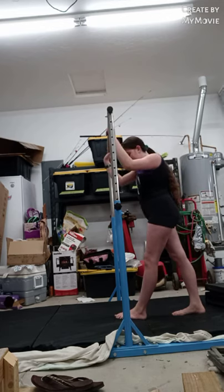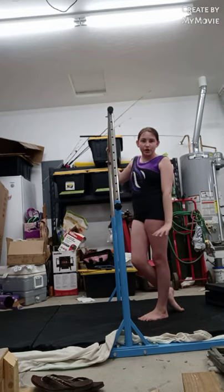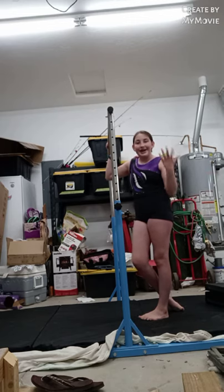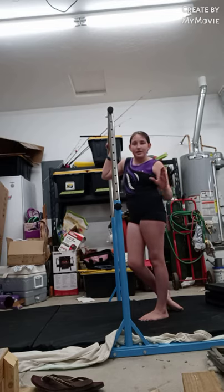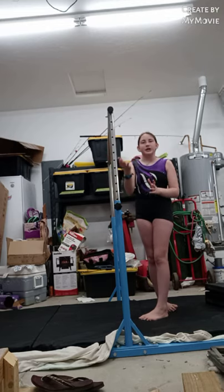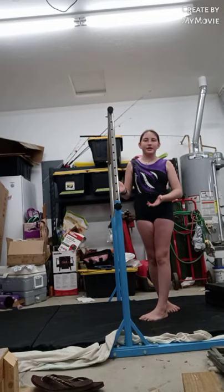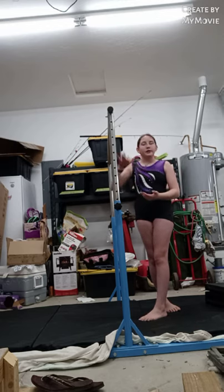If you have a spotter, the spotter should only be helping you as much as you need. So if I can basically do it by myself and I only need a little spot, sometimes it's like, oh, am I going over or am I coming down? Then your spotter is only going to be there barely even touching you, might not even need to. If you need extra help and you have a spotter, they're going to be there a little more.